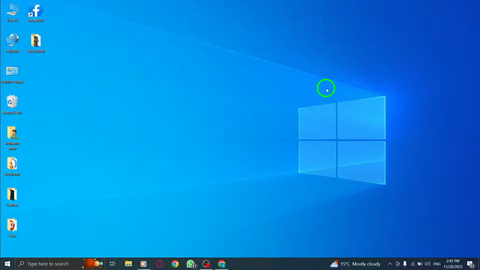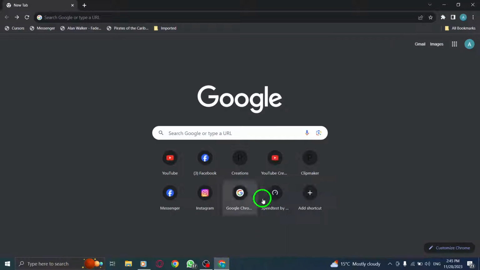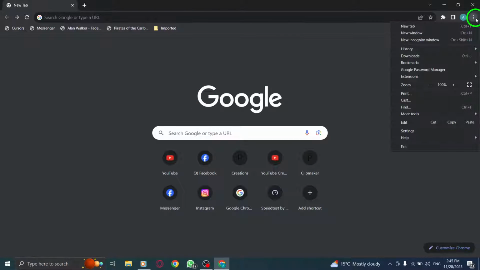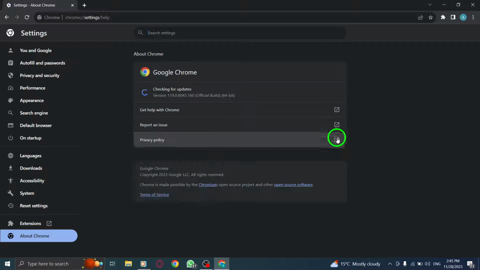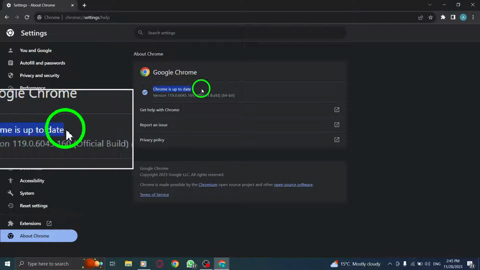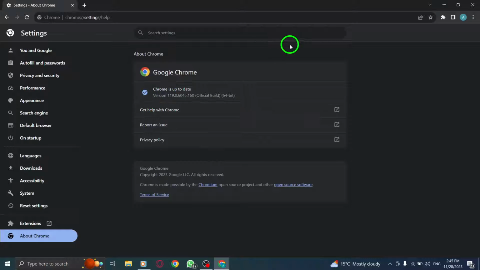In today's video, we will show you how to fix autofill not working in Chrome on your PC. Let's get started. Step 1. First, let's make sure your Chrome browser is up to date. Open the Chrome menu, point to Help, and click on About Google Chrome. If there are any new updates available, Chrome will automatically detect and install them.